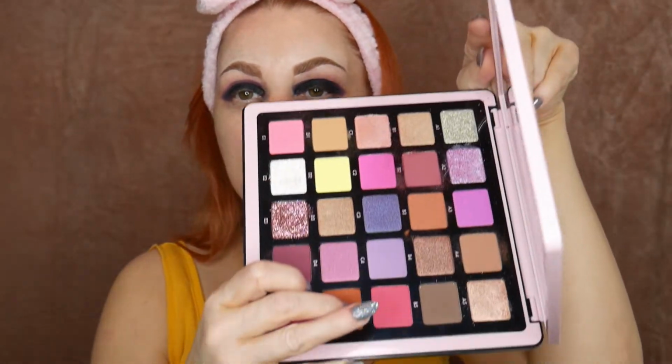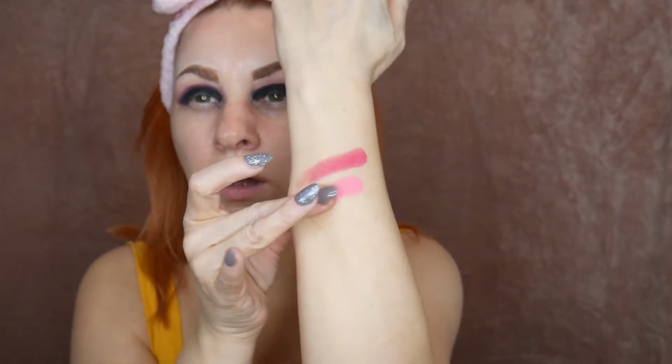What am I going to go in with? No, that's not fluffy enough. I'm going to go in with this Peaches and Cream PC10 fluffy brush. And I want a light colour now, so I think... Oh, see, I don't know. I've got C5 here, which is a little bit darker. And then I've got E1. So I'm just going to do a little swatch. So that is C5 and that is E1.